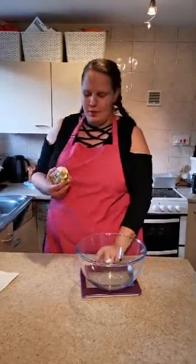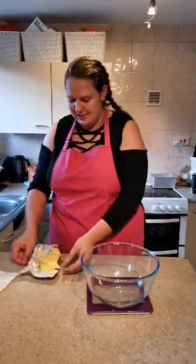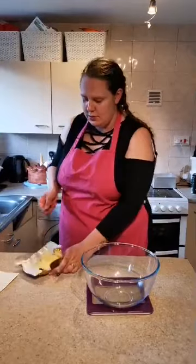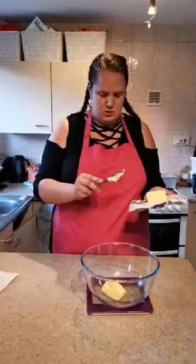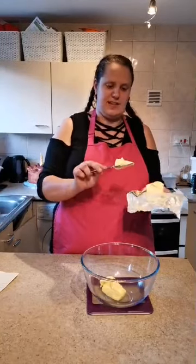Okay, so to start, you want 125 grams of butter, and this is normal salted butter, so then I don't have to add any more salt to anything later on. That's how warm it is.